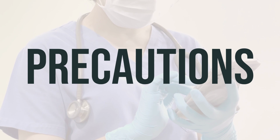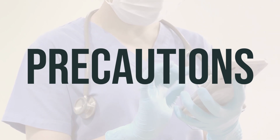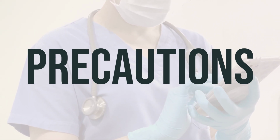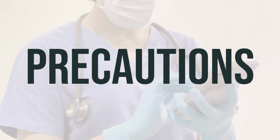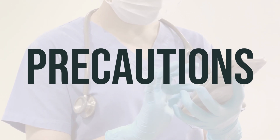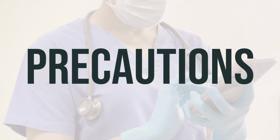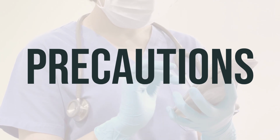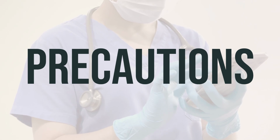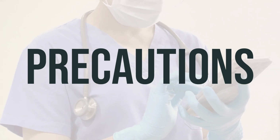This medication may cause dizziness, drowsiness, or blurred vision, and can make you more sensitive to alcohol or marijuana. It's important to avoid activities that require alertness or clear vision, and to avoid alcoholic beverages while using Librax. Additionally, it may make you sweat less, increasing your risk of heat stroke, so be cautious in hot weather and make sure to stay hydrated. Older adults may be more sensitive to the side effects of this drug, especially drowsiness, confusion, and unsteadiness, which can increase the risk of falling.